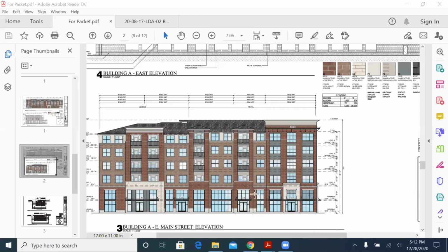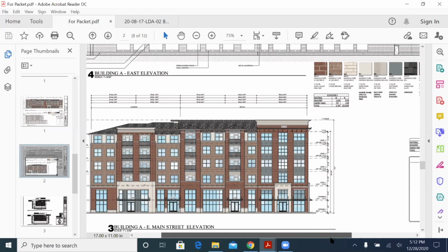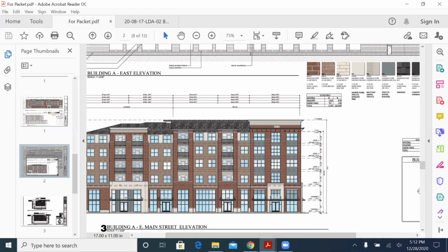We can certainly add some more white, but it's not going to be a grand entrance anyway because there's a traffic signal box sitting there, which isn't going anywhere as far as I understand. I don't want to put words into the architect's mouth here, but I think they were trying to design around what's ultimately going to be there, not just how the pictures are going to look. But if the directive here is to add some more white there, I don't have any objection.